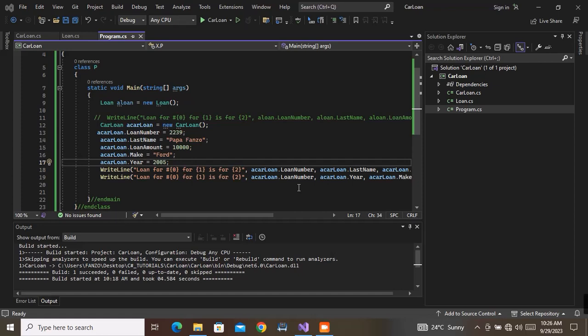Although loans might have larger loan numbers, car loans will have loan numbers that are no more than 3 digits. If a larger loan number is provided, the program will use only the last 3 digits for the loan number. Very important. Now we want to implement this based on the conditions that the bank now adopts, these new rules.